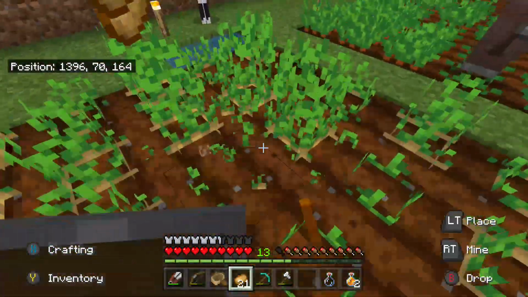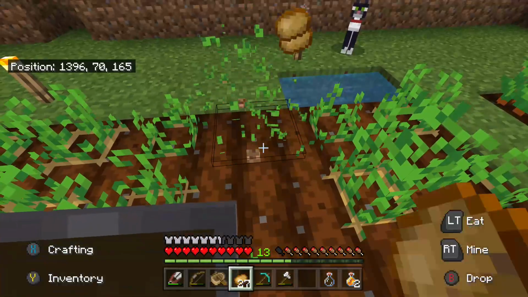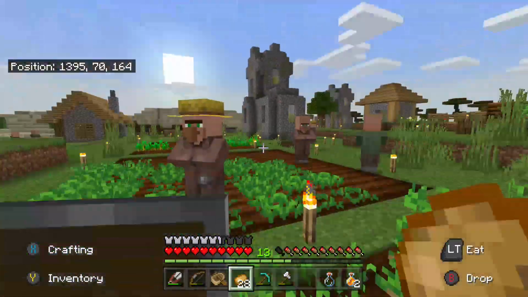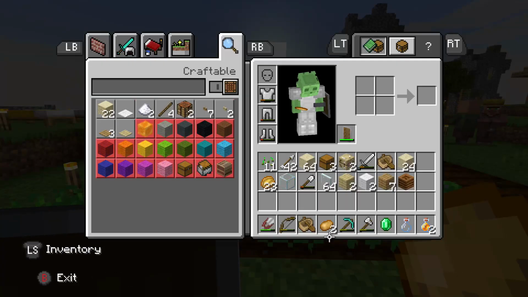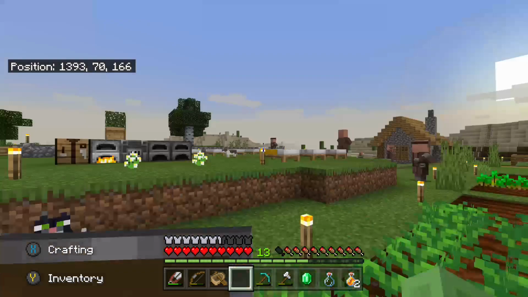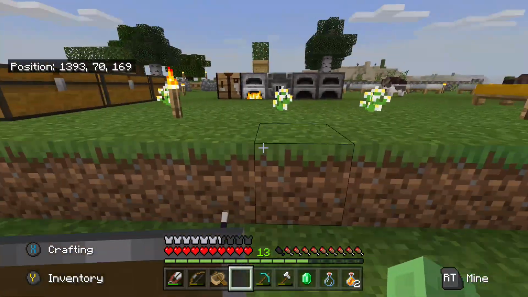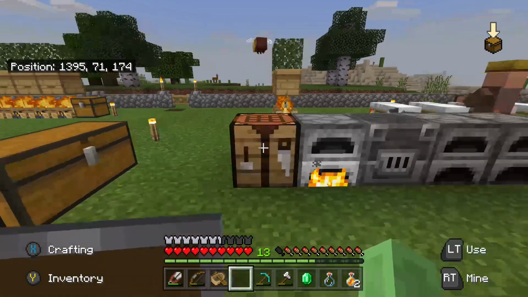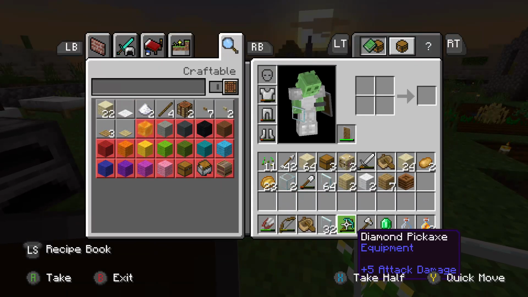You see, I don't really understand how the villager inventories work, because this guy obviously trades potatoes, yet he doesn't have potatoes in his inventory because the inventories aren't linked in that way.